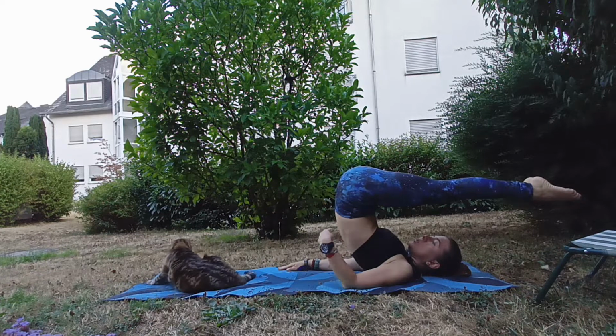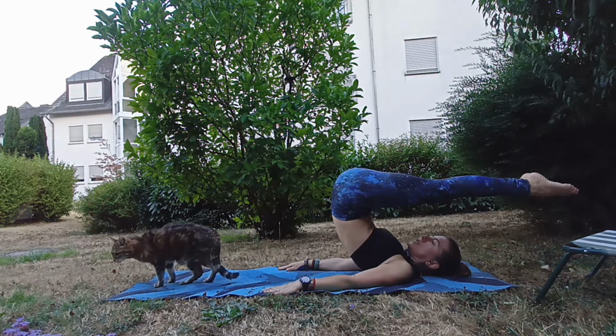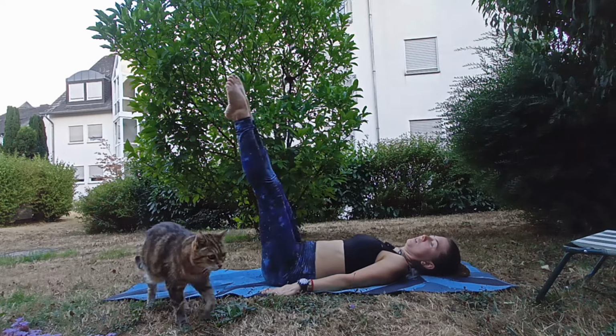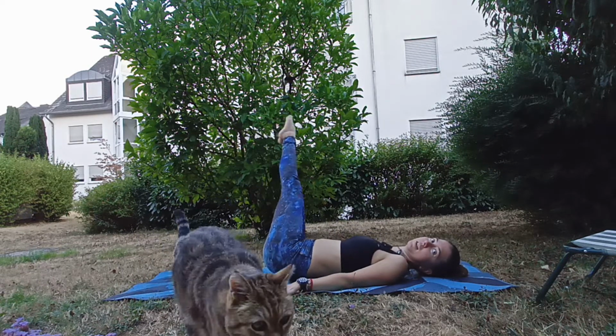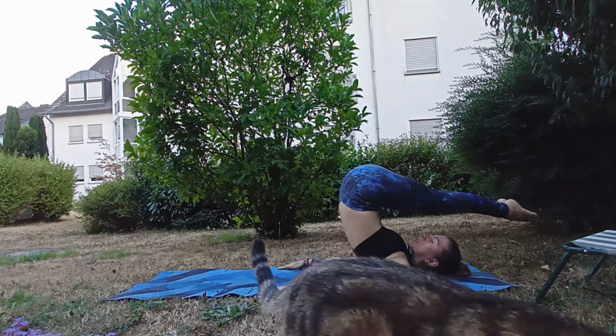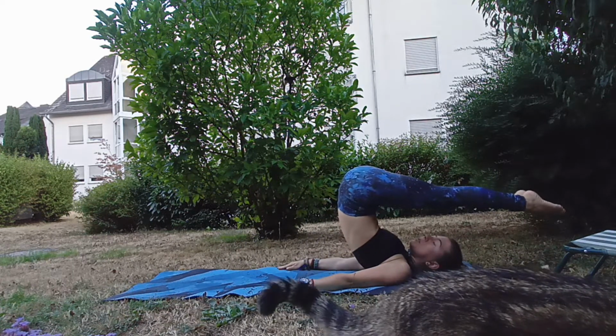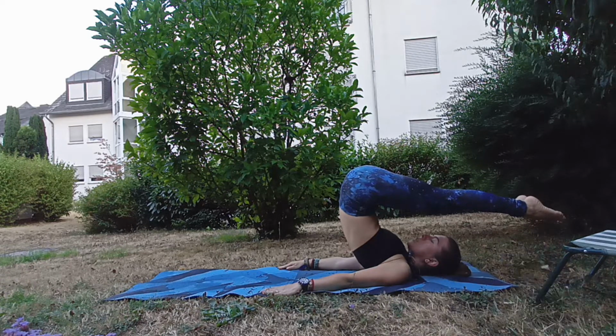Then we're rolling down on the left side of the spine. I'll do it slow motion. And circle the legs around to the right side and up and over. So your legs are over your right shoulder now. Bring the legs in the middle. And we start in the opposite direction.